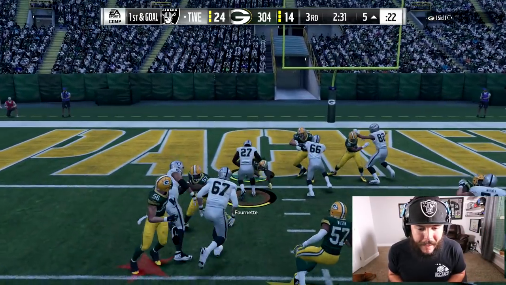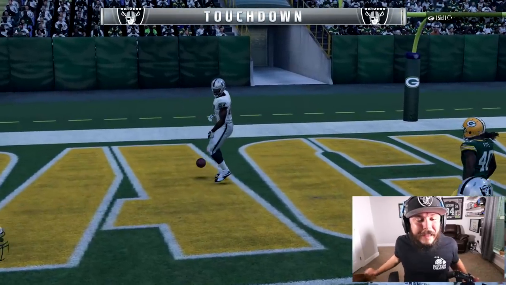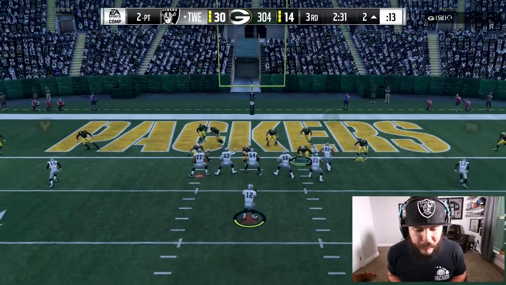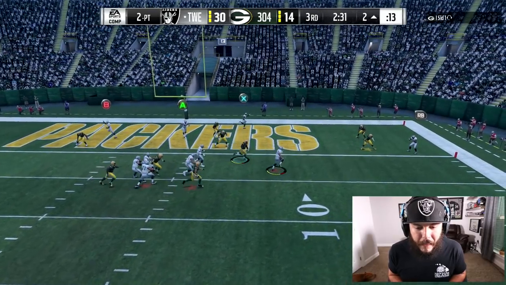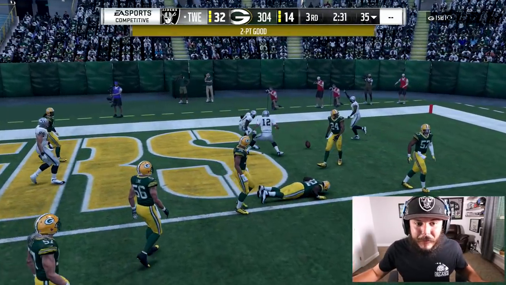Set the tempo for Madden 18. Run that man right in the face. Touchdown. Another 2-point conversion here with Andrew Luck. I will scramble if I have to. Luck's gonna roll out and he's gonna get in easily.